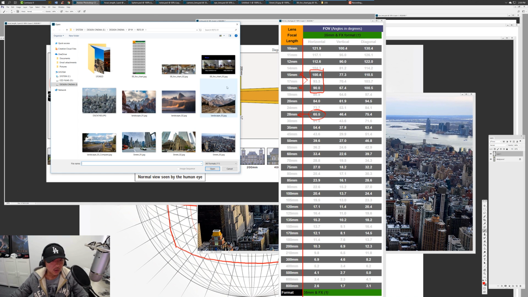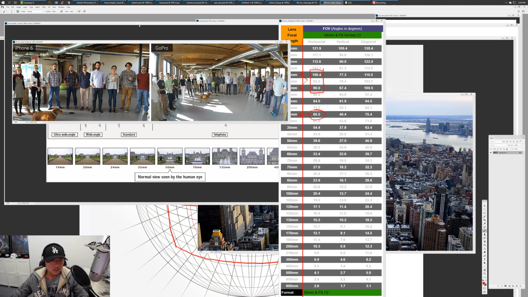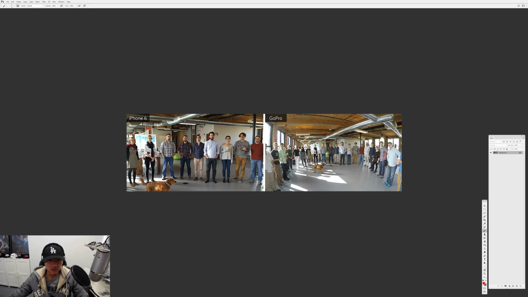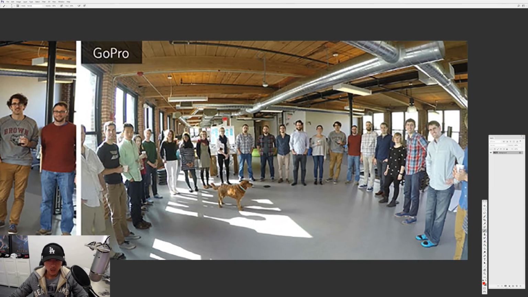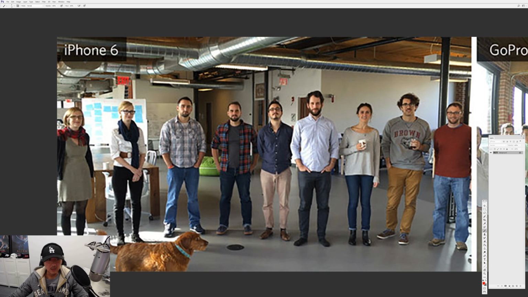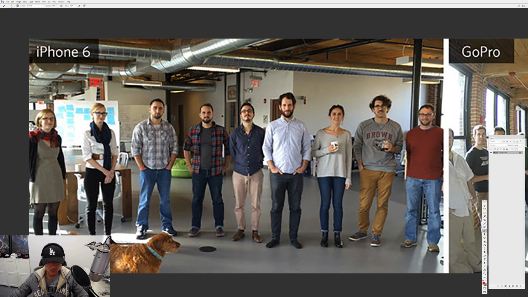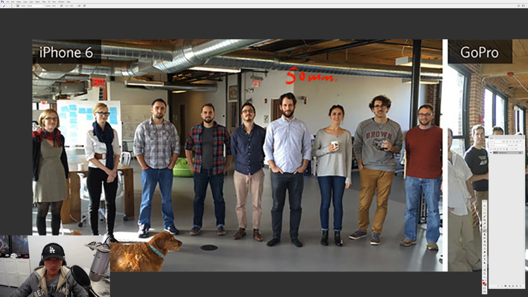I can illustrate that very easily with this shot here. Some really good examples I found on the net. Someone took a shot of the iPhone 6 versus a GoPro. So this one has a very flat lens. I'm not sure what the iPhone in particular this shot was taken with, but I'm guessing this looks almost like a 50 millimeter. So that's getting much even closer than 65 FOV.